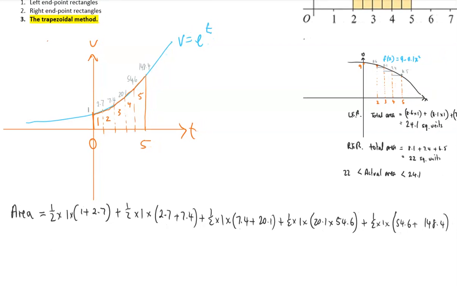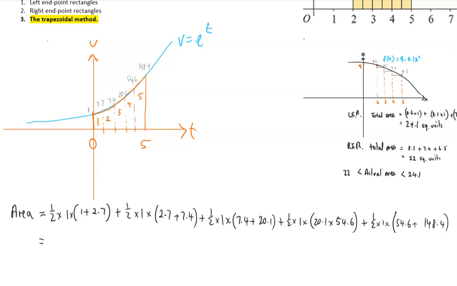So there's my calculation to find the area. I'm not actually going to work it out for the minute. We will in a minute, but first of all, we've got half times the width times the sum of the parallel sides, half times the width plus the sum of the parallel sides, and so on. Okay, so because we're all good mathematicians now, we're all being year 12, right? Can you see anything common across this board there? Are there any common factors we can see in each of those terms? I reckon there might be.